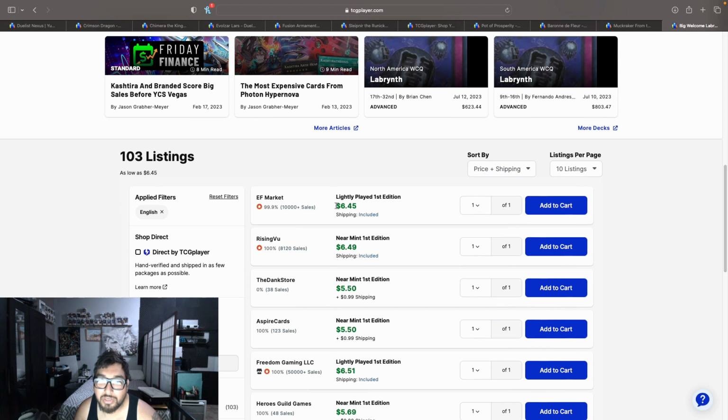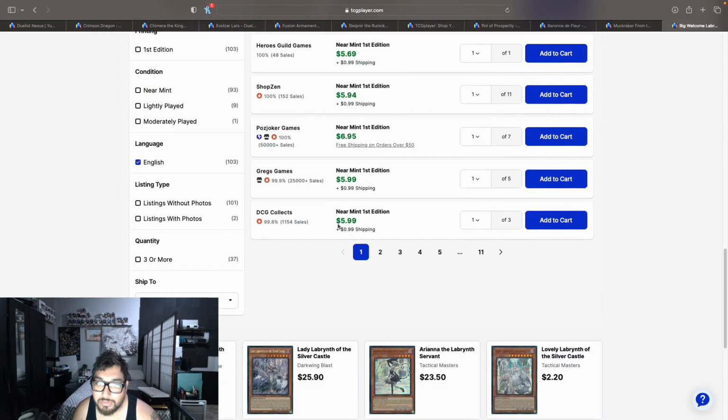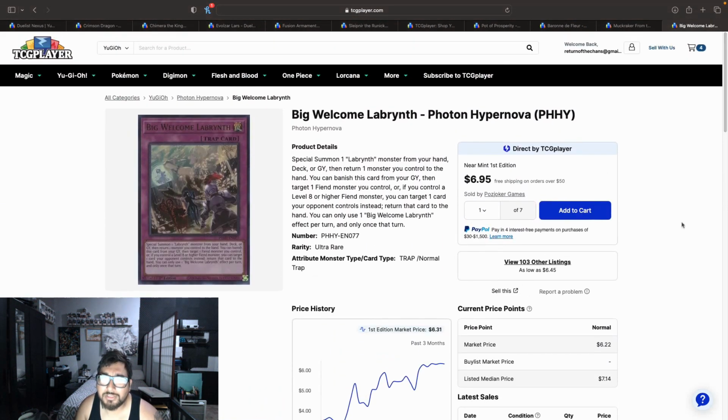103 listings on the market, and we have listings starting at $6.45, $6.49, $6.51. Then going up to basically $6.99 on the first page. So almost reaching the $7 price point. But yeah, I think this is still a good pickup since the other Labrynth cards can get reprinted and this one won't. This card will probably become the more expensive Labrynth card, hitting maybe like $15 in the near future. But yeah, let me know how you guys feel about Big Welcome Labrynth.